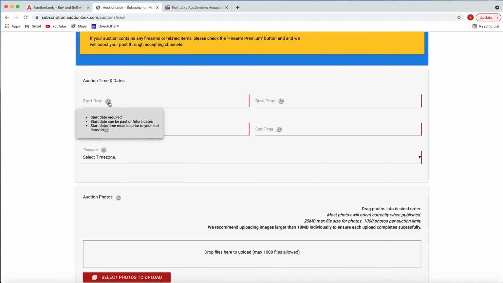You have a start date, an end date, start time and end time. If the auction is a single day auction, like a live auction, just put the same date in the start date and the end date. Put your start time. Let's say it's 9 o'clock. And end time, just put around whatever the assumption of the end time is, maybe 5 o'clock. Don't worry, your listing will stay advertised for the whole day, but we want to give the consumer an idea of when the event might end. Always select your time zone.